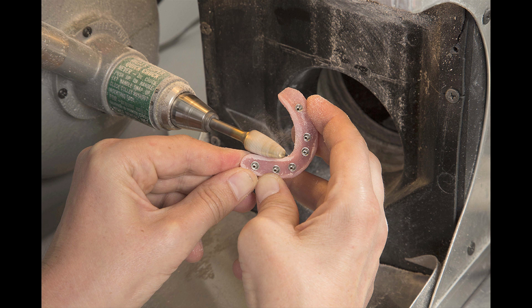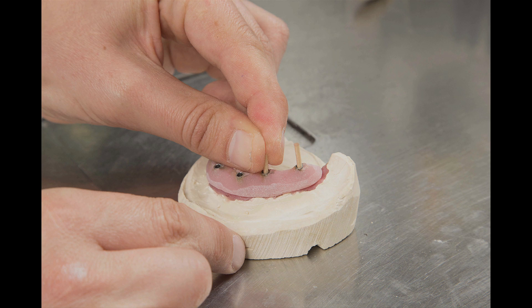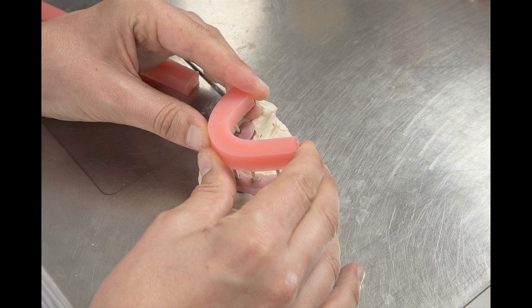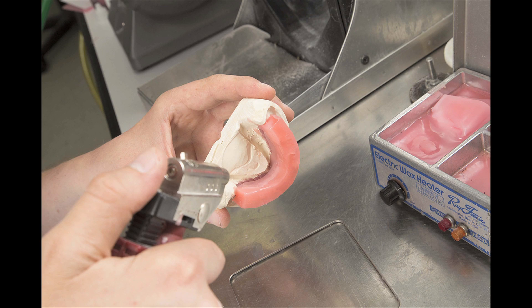The now hardened facial and lingual flanges are reduced so that they are scalloped and short, and do not extend over the ridge. The titanium cylinders, which remain attached to the trimmed base plate, are screwed back into the working model and cut down to within a few millimeters of the base plate. Pins are placed inside the shortened cylinders to prevent wax from flowing into the holes, allowing continued access through the cylinders to the underlying screws. Wax bite rims are curved to align with the alveolar ridge, placed over the pins, pressed down, and formed over the base plate. With a hot wax iron, the wax rim is attached to the base plate and shaped, and is then smoothed with a butane torch to form a solid, uniform bite block.